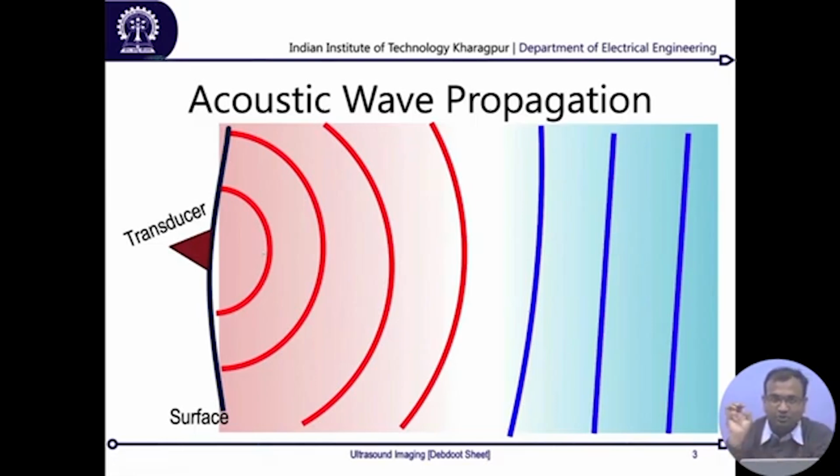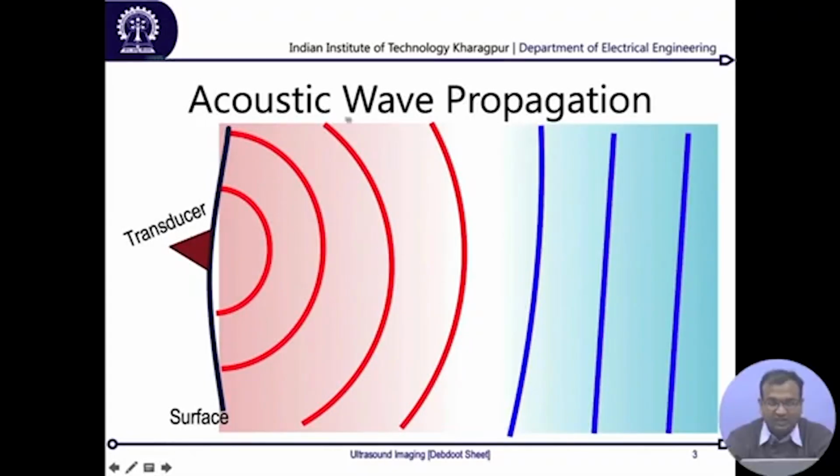So imagine you throwing a stone in a pond of water or in a small bucket of water, and then you would see a circular wave front which is just propagating along. So imagine a similar kind of thing happening, and that is what happens with an ultrasound within your body as well. Okay. Now from there you would see that initially they would be spherical, and now as the radius of this sphere keeps on increasing, your spherical surface starts becoming a planar surface given a small interval you are looking at it.